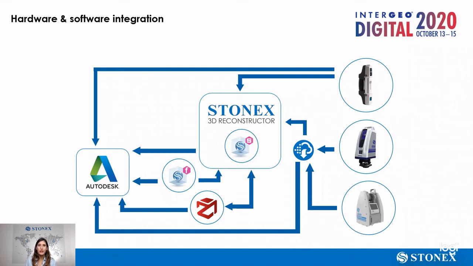Stonex technologies can be integrated. You see, we already talked about the X300 laser scanner, but you can create point clouds by using the F6 handheld scanner, or very soon with the X800 laser scanner. These hardwares can communicate with Stonex 3D Reconstructor or CubeScan, or if you prefer, with third-party software. Because in all cases the elements you are going to use is a point cloud.